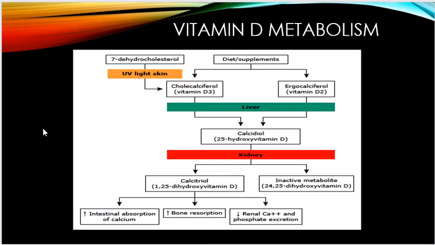Now in this flow sheet diagram, 7-dehydrocholesterol, which is present in the skin, is transported and activated when ultraviolet rays act on the skin, converting it into cholecalciferol. The dietary supplements of vitamin D are cholecalciferol and ergocalciferol. These are the plant and the animal sources.